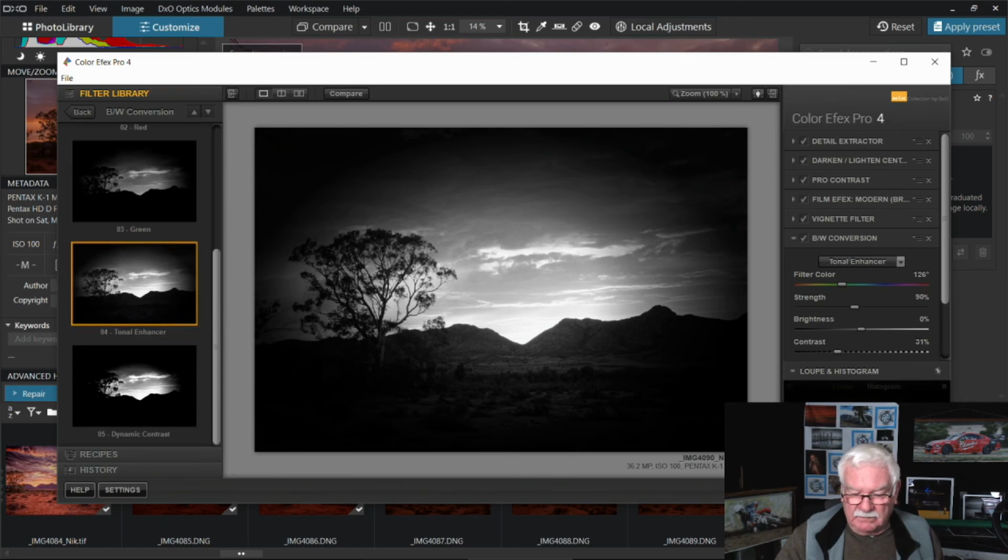So there it is, folks. That's a quick look at Nik and what it does. It doesn't matter whether you get it as a standalone product or plug in to something like DXO or Lightroom. It's out there, it's available. It's not hard to use, but it's a very complex program, and I recommend it, Brad. Yeah, it's certainly worth checking out.